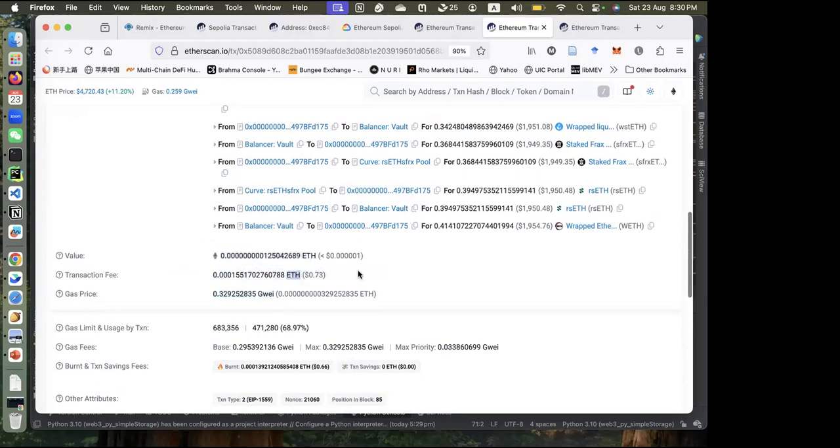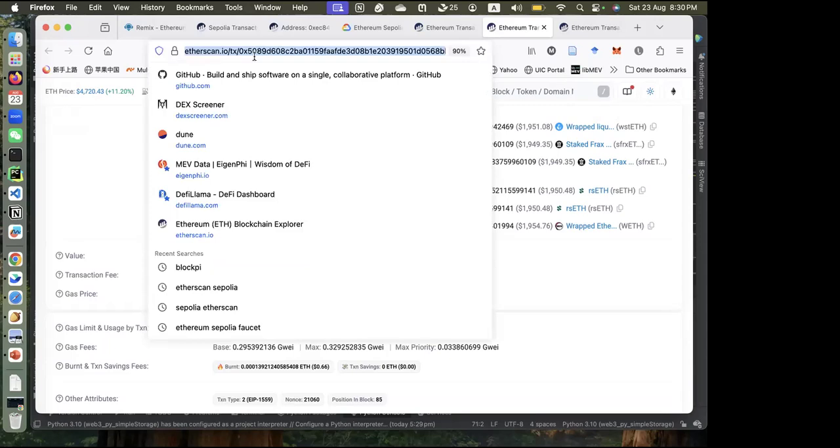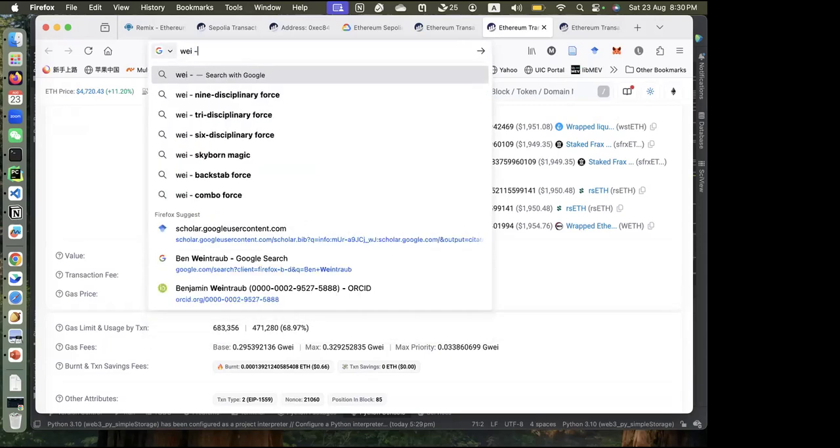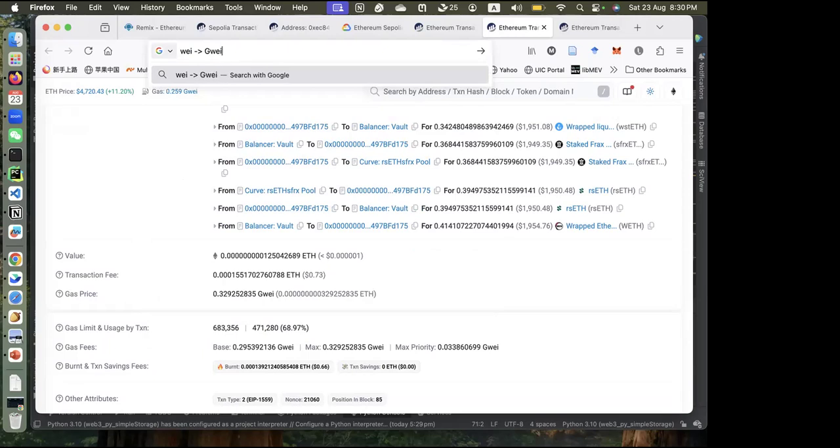So these are the different units used for different values, because this is the value in ETH. It contains so many zeros, so for convenience, we sometimes use the Gwei. So the smallest unit is a Wei, and then Gwei, and then ETH. Okay, so let me type here. The smallest one is Wei, and then is the Gwei, and then it's ETH.